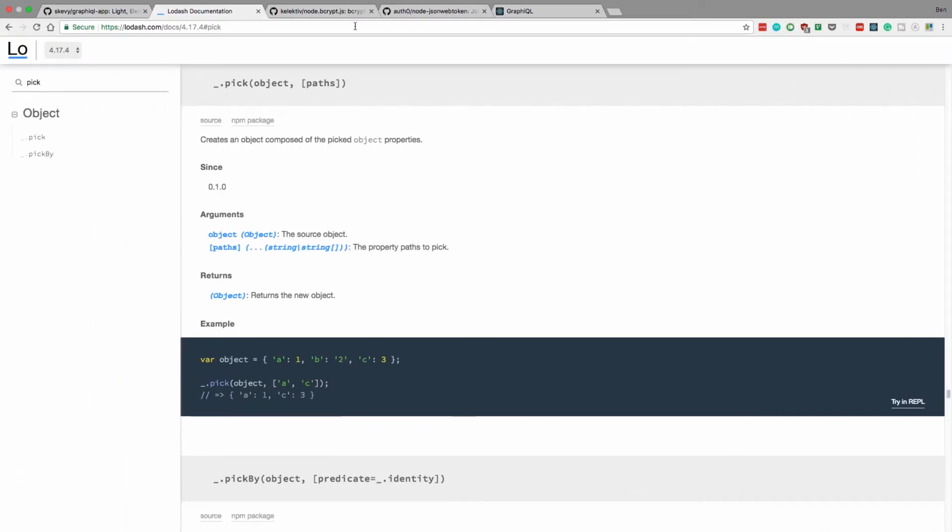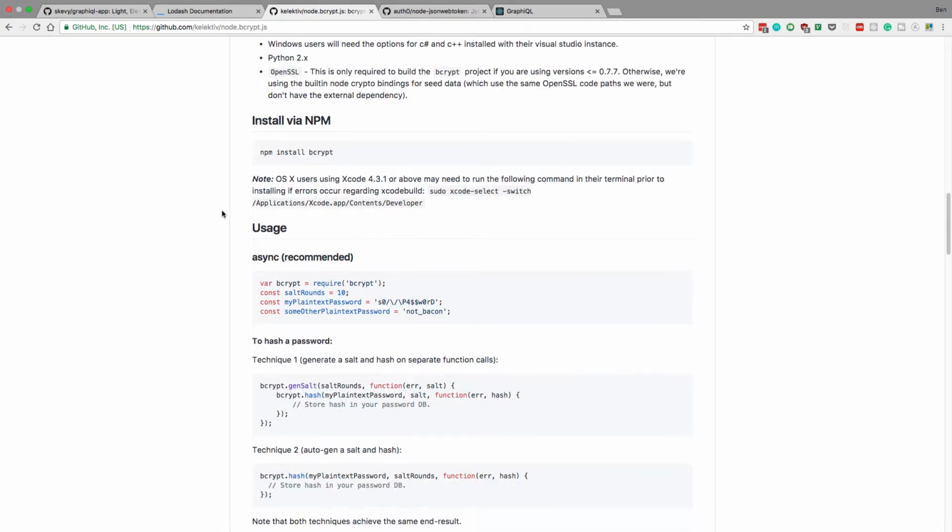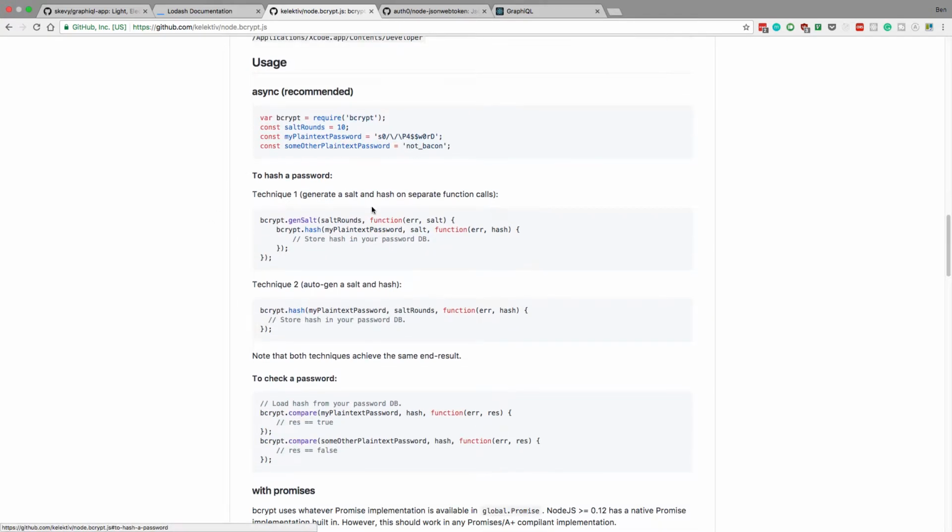Right, and save that. Come back down here, and we're just going to head over to the bcrypt documentation so I can show you guys the options. So here we go. We want to hash a password. We're going to be using just the technique 2, the auto-generate salt and hash, and we pass in the plain password that we want, and then we pass in how many salt rounds, and then a callback function. We're not going to use the callback function because we're using async await.